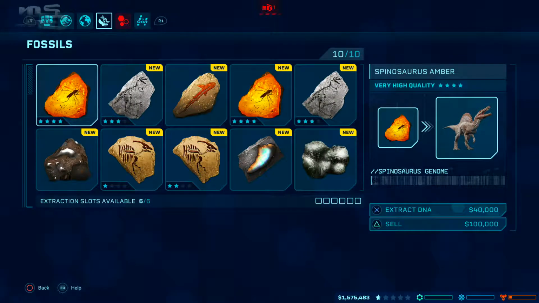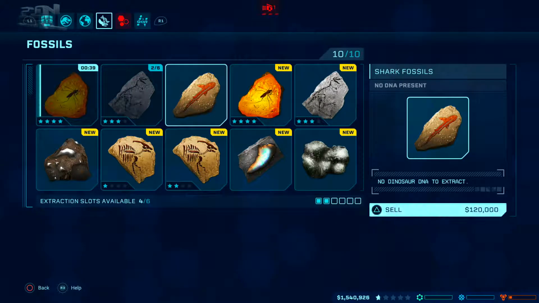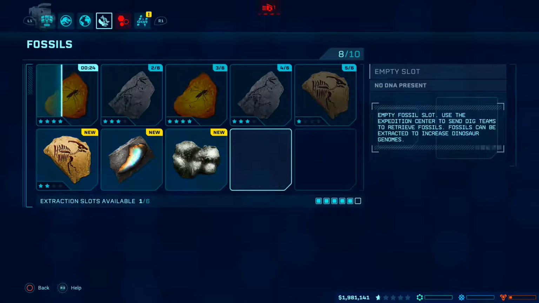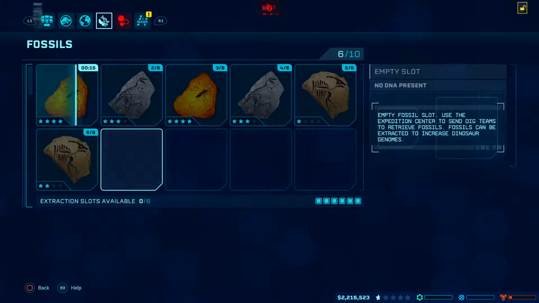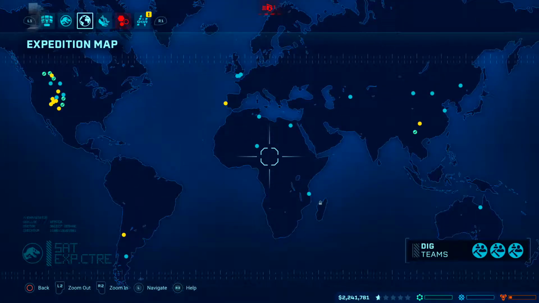Fossils. Wow, we got tons of fossils. Spinosaurus, extract, sell, extract. Extract, sell. Oh, that's a Mudosaurus. That's my new word for these guys, is Mudosaurus. I like it. Mudosaurus, huh? Opalized fossils? That's new. Alright, and we're gonna head them back out to make some more money.